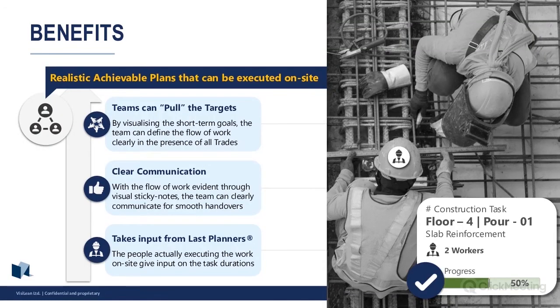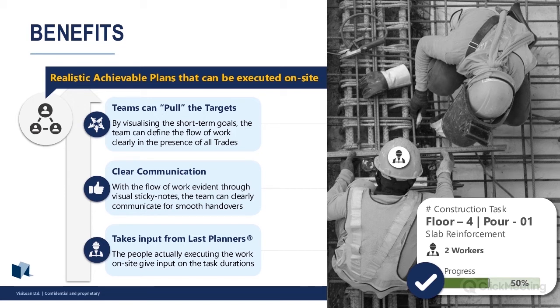So the benefits of the bottom-up approach can be huge. The teams being able to pull their own activities and to commit to their own activities gets a much more accurate way of planning than that top-down approach. Clear communication can only benefit everyone, and that bottom-up approach really enables those conversations to happen.